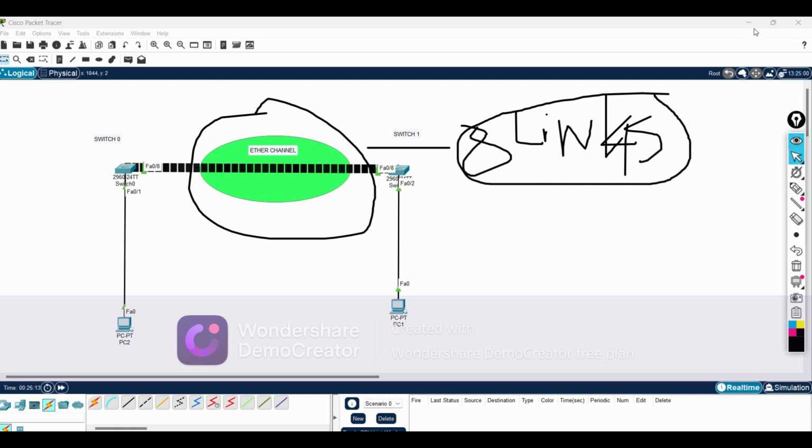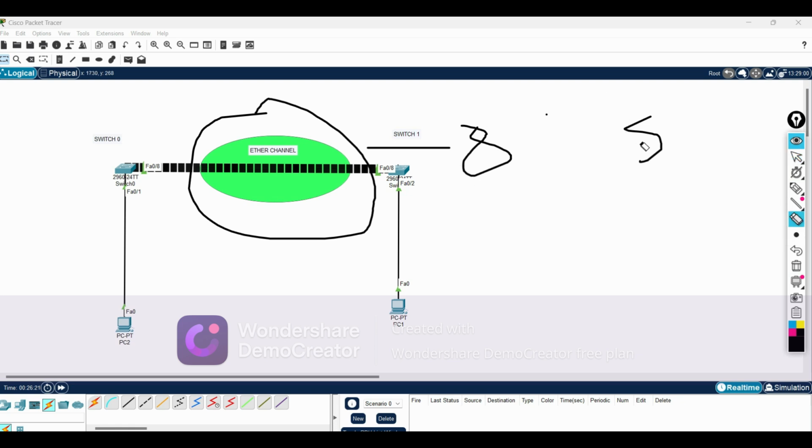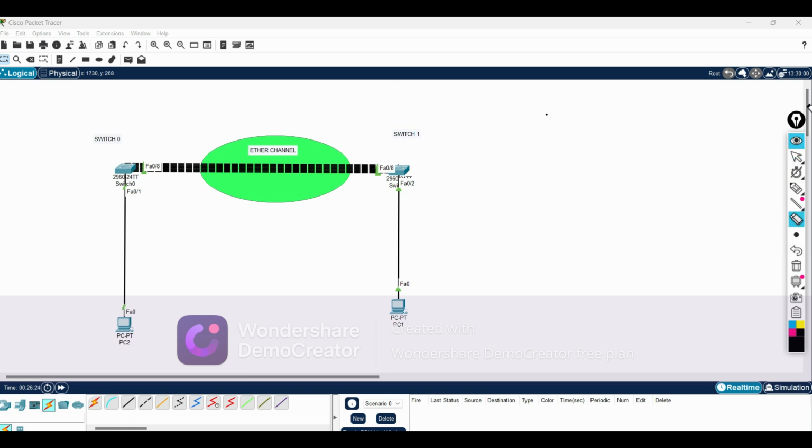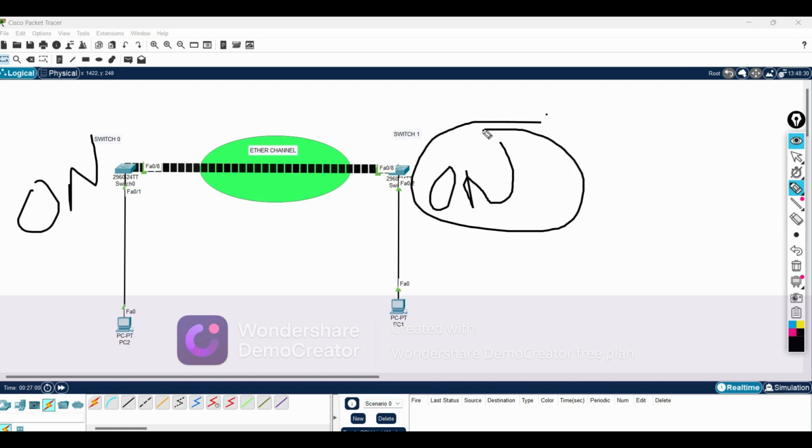Earlier I said ether channel is further divided into two: static and dynamic. In the static ether channel there will be two modes, guys, like on, where it won't negotiate anything.